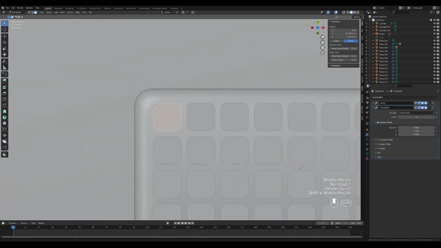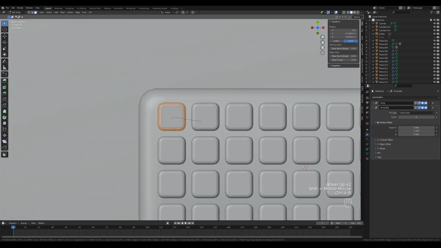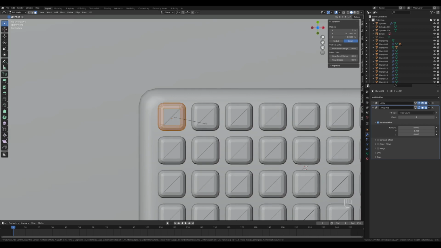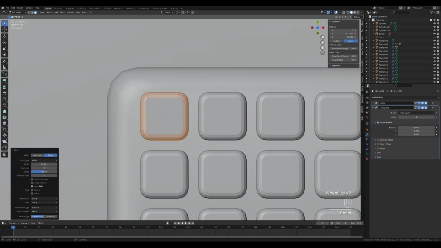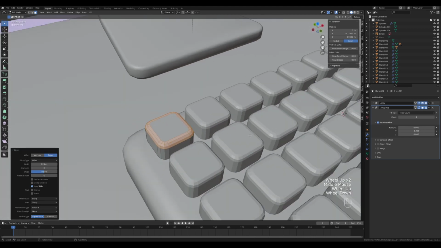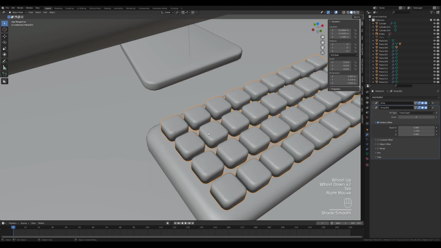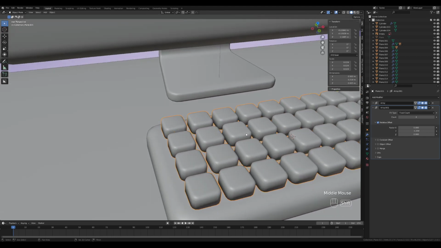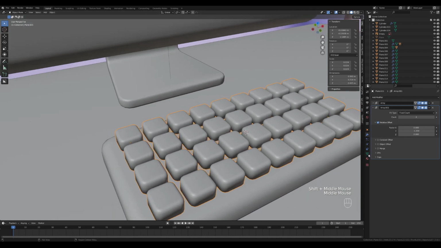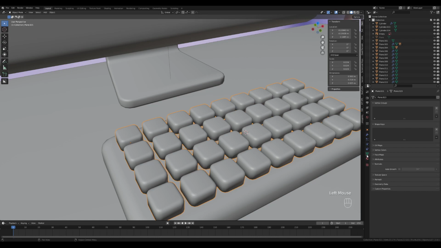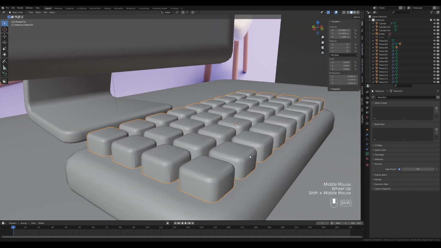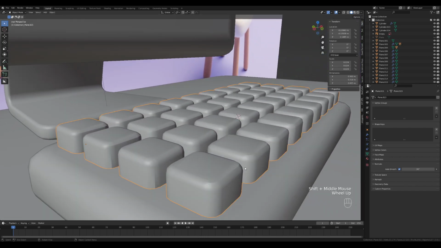As at a certain point, these top corners merge into one, and you don't want that to happen. You want it to be separated like so. Okay, and then I'm just gonna shade smooth in object mode, and then let's toggle on auto smooth in normals. So that's this triangle icon, auto smooth. And I'm gonna get rid of these artifacts here, so I'm just gonna increase this to 60.